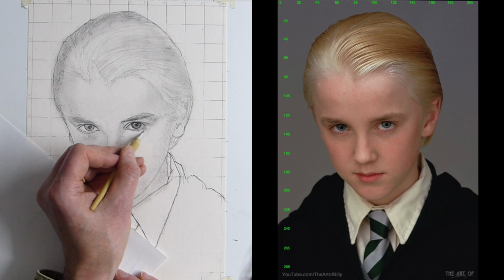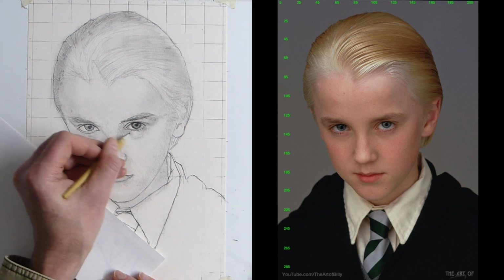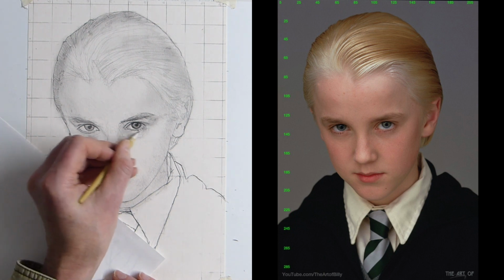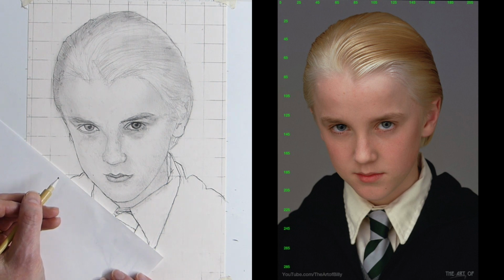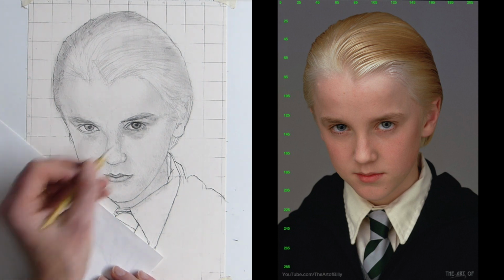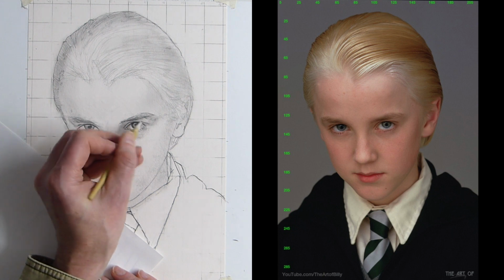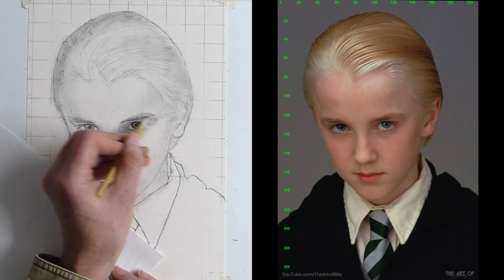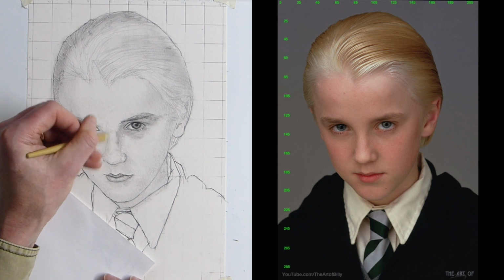Then I want the darker coming down there, and then underneath his bottom eyelid we've got this slight V. And there you can see his eye really start to take some shape and form. Now I'm pushing the dark up over the top underneath his eyebrow, and then we want the shadow down the side of his nose.